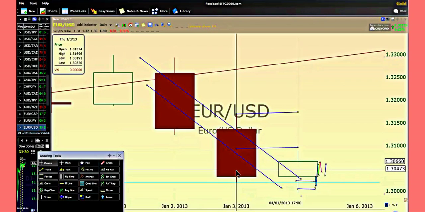Look at your top right corner of the screen. You will see a small square. Can you see? You see Thursday, the 3rd of January, 2013. I'm talking about the small square with the right inside. Can you see the low? The low for that day, the day before Friday, which is Thursday, is 13019. Exactly, you see, that's the turquoise line.